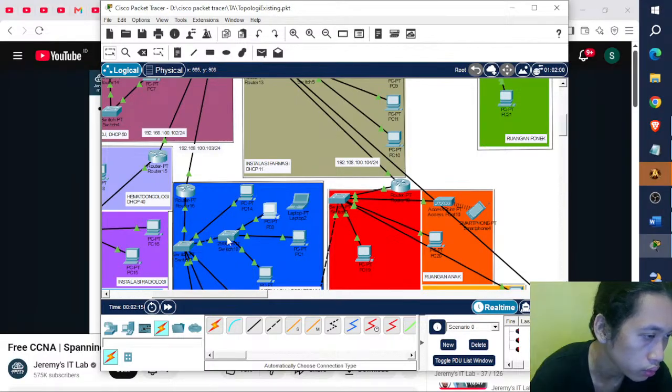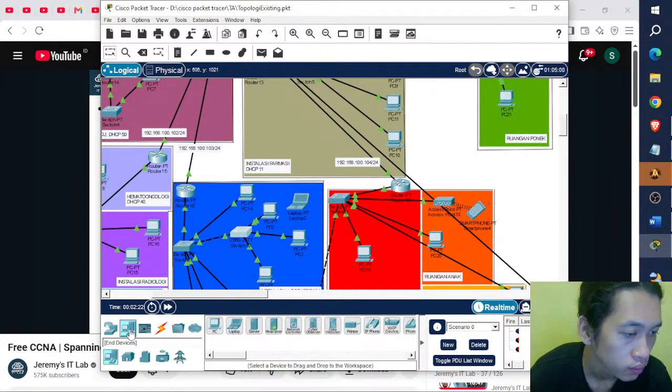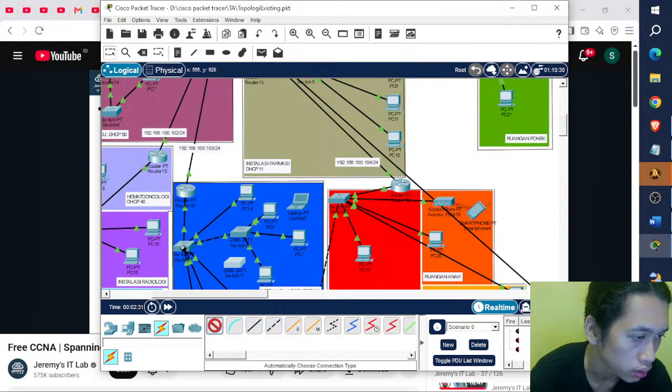For a better understanding of this, all these switches are connected.